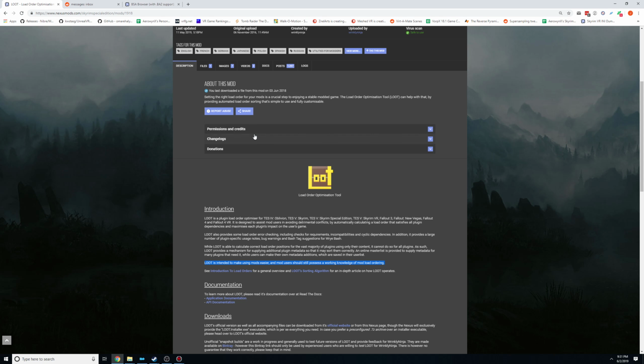So there's a couple reasons I don't use LOOT. One is the bigger your list gets, the less useful it is. LOOT has a nice thing where you can put rules in for specific mods, so they'll always be where you want them. But what I found is the bigger your list gets, the more rules you'll need, the less useful LOOT is, till you get to the point where why am I even using LOOT when I can just order it myself, and that's where I end up getting after a while. I was putting in so many rules, I was like, this is kind of stupid. I'll just order it myself.